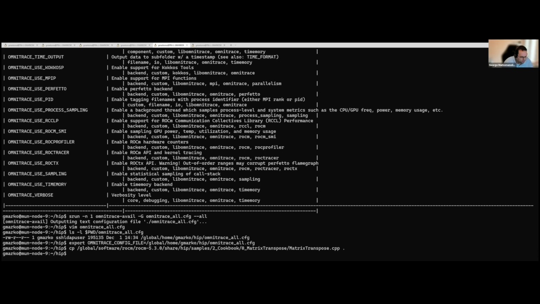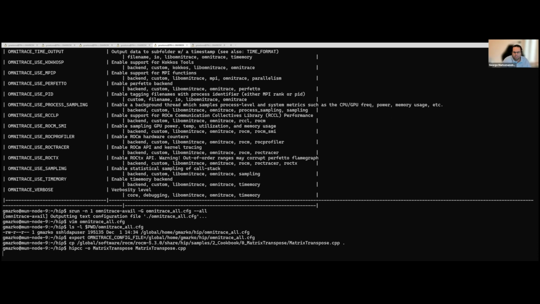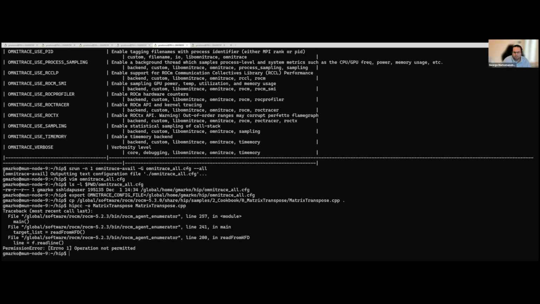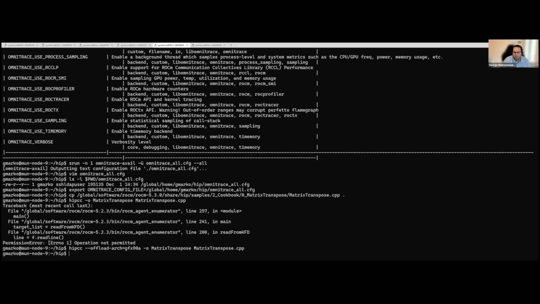Compiling. As here I am on MI250, the architecture I expect to be. So this error is classic, that you need to define it. So I need to correct the instructions.